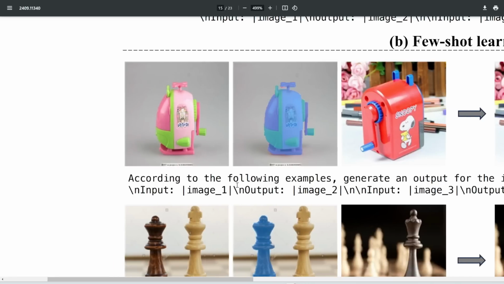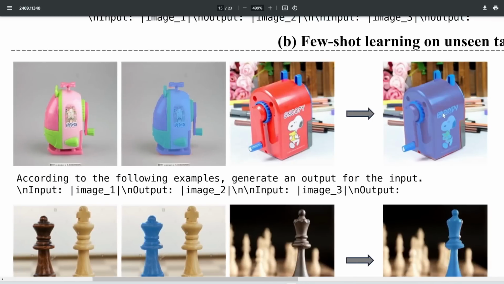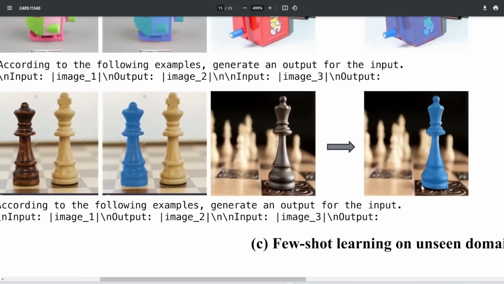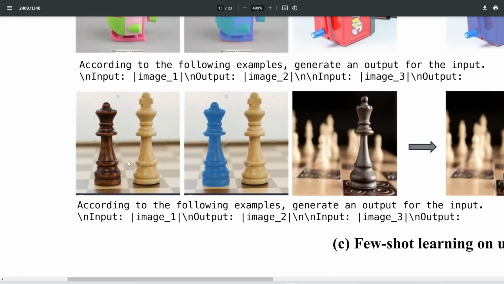It gets it wrong. However, the way around this is you kind of get it to learn what a pencil sharpener is. So if you instead upload 2 other images of a pencil sharpener, and then you say if the input is this and the output is this, so you have the pencil sharpener highlighted, and then you feed it this new image of a pencil sharpener, and you ask it what would the output be, then it can successfully highlight the pencil sharpener. Same with this example of the chess piece. So if you upload these 2 reference images, and if you say this is the input, this is the output, so this piece is highlighted, and now if you ask it if this is the input, what should the output be, then it was able to successfully highlight this queen piece. So it can kind of learn from reference images that you feed it as well.